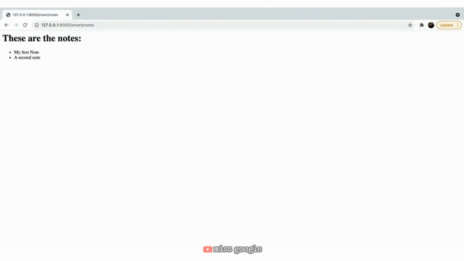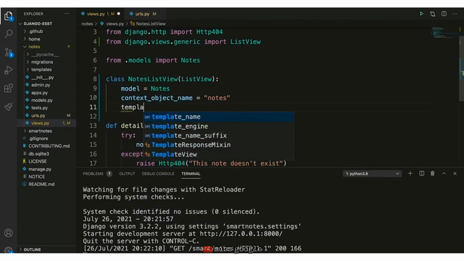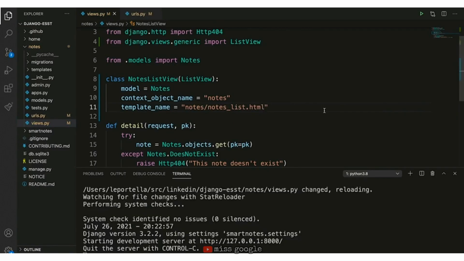There you go. You may be thinking, what's happening here? Where is the query? The list view is already making the query for us. We also don't need to define a template name because we created a template name that follows the standard of that class-based view. But if we add a different name, it might not work. So instead, we can pass here an attribute called template name. You guessed it correctly. So we can say here notes underline list.html. Yeah, that's all we have to do for the list endpoint.